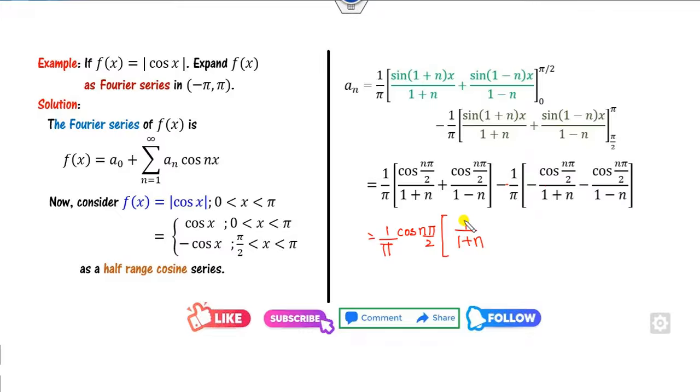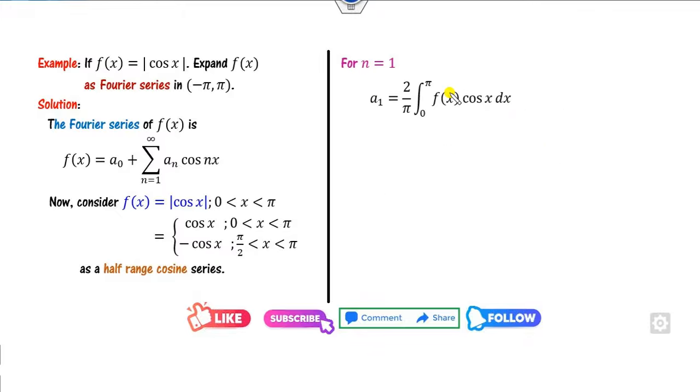It is minus minus plus, it's twice, plus twice of 1 minus n. Now you can see it's n pi over 2. If you take the LCM, it is 4 over 1 minus n square. So your result will be this, provided n is not equal to 1, because if n is 1, it's 0. Fine. Now you get the an. Now you have to find the a1. So what is the formula for the a1?